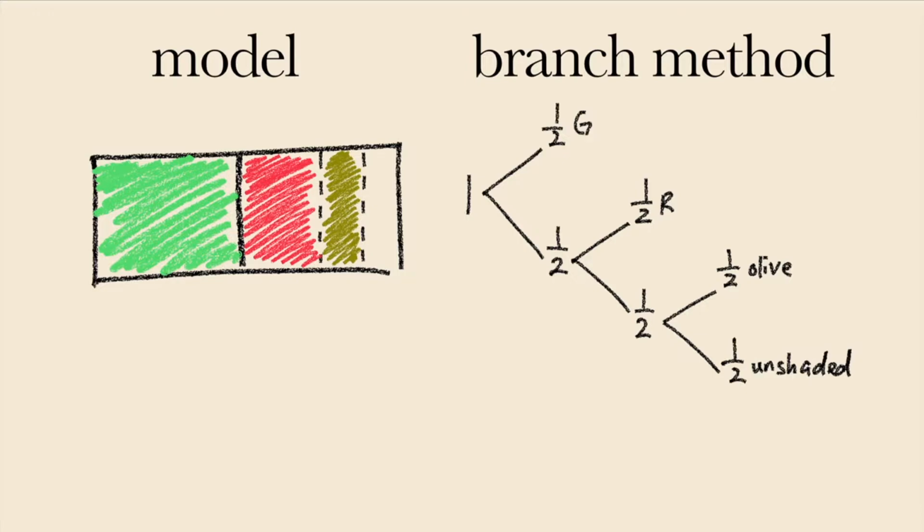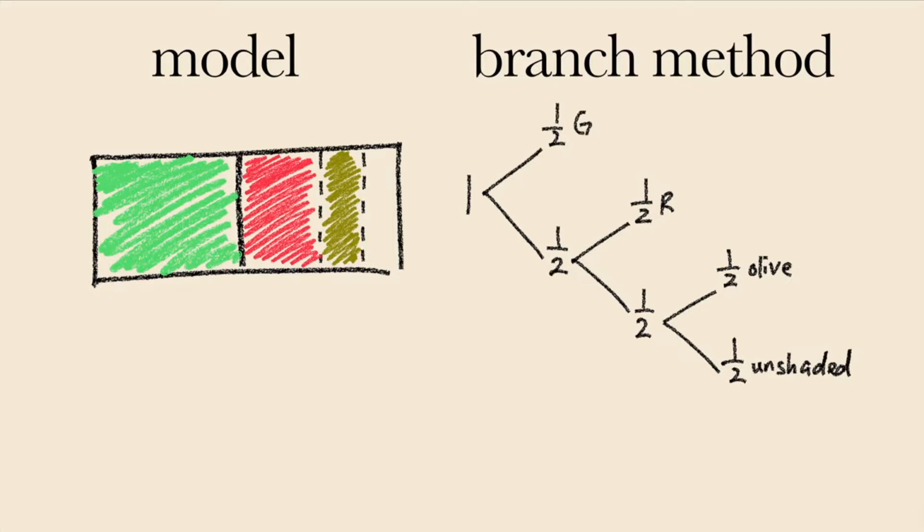Now I can keep doing this 5, 6, 7 times. And it's really easy on the branch method. All I have to do is just to draw branches. Whereas here, it's going to get quite painful because your portions are going to get so small that it's going to be hard to see, right? So therefore, the advantage of the branch method is things get easier.